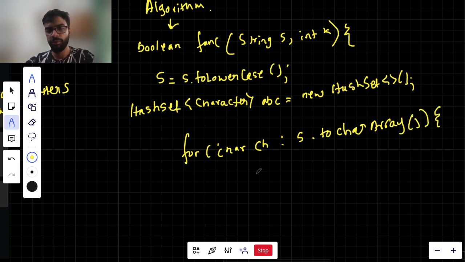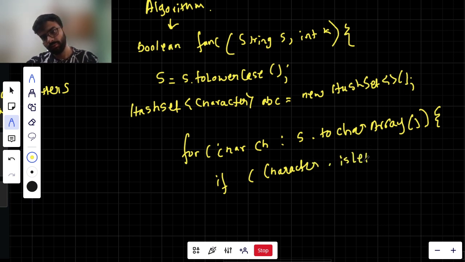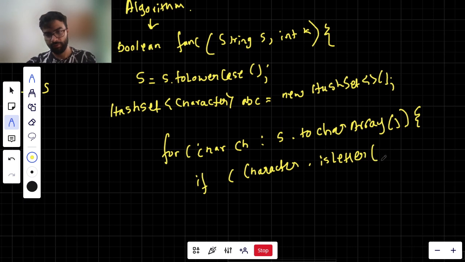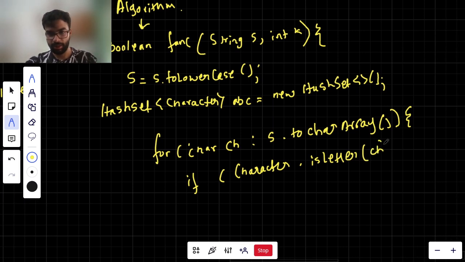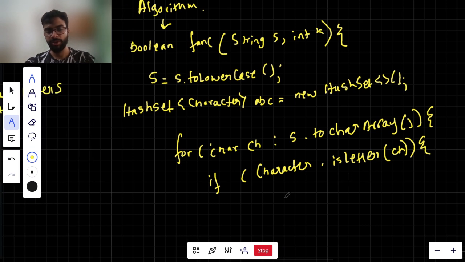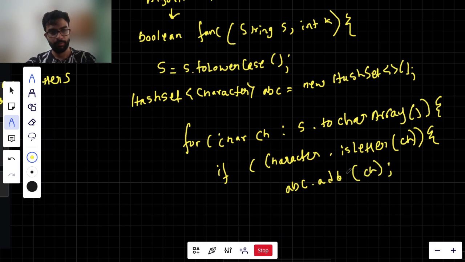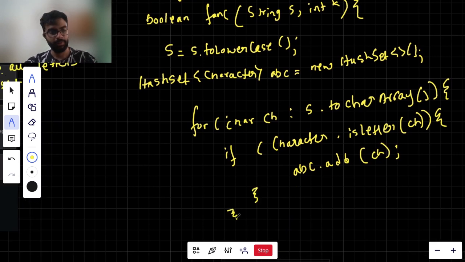Now my task is, first I'm checking whether the character is a letter using the isLetter function, passing ch. If this is true, then I'm going to do abc dot add, I will add the character. So this is how my loop is completed.